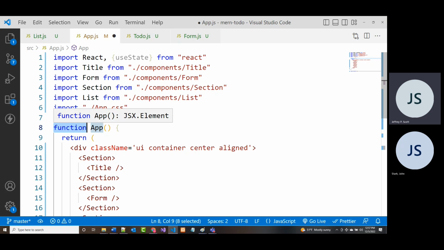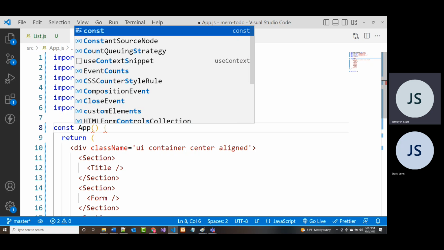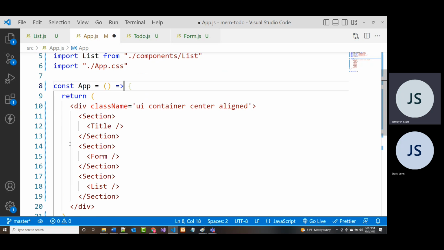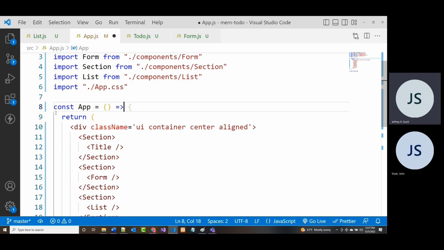But remember, we can also, if you want to, write const app equals paren. All right. Then this like that. Now, if you don't like that, then go back to the way it used to be.